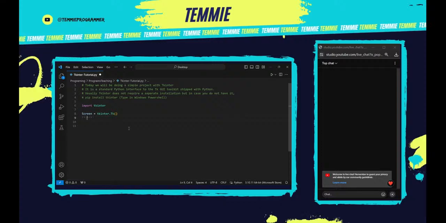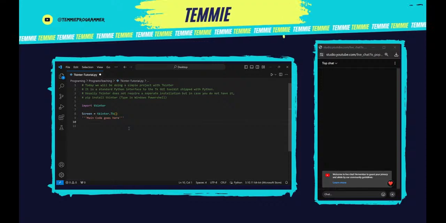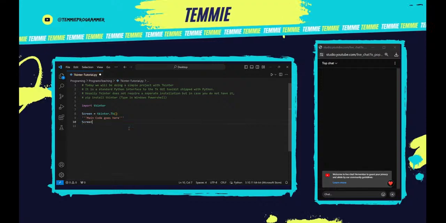So, main code goes here, and then we have screen.mainloop(), right? Just like that.